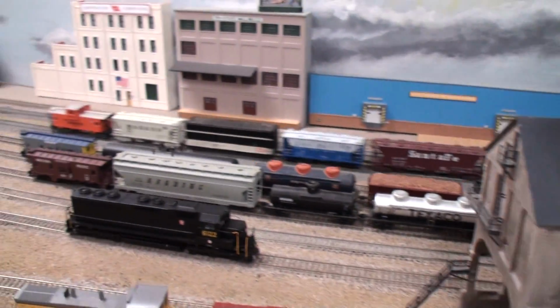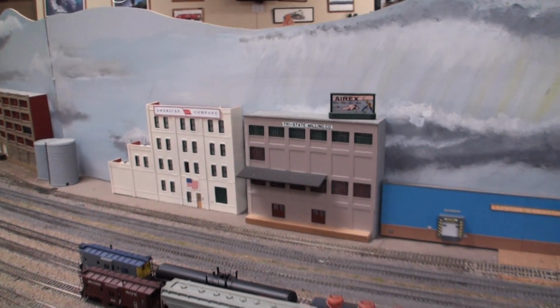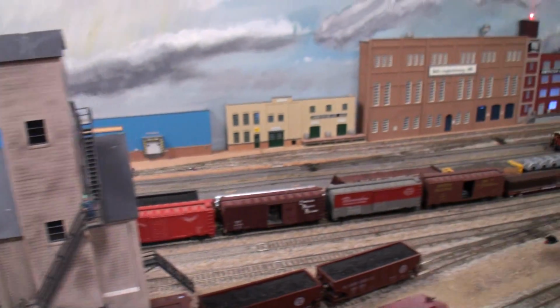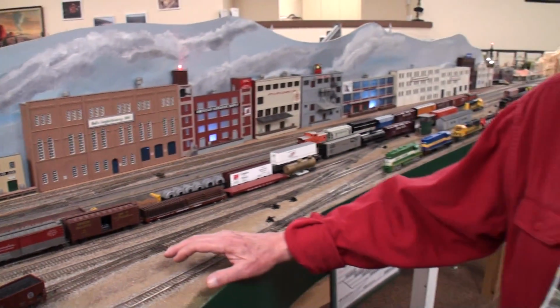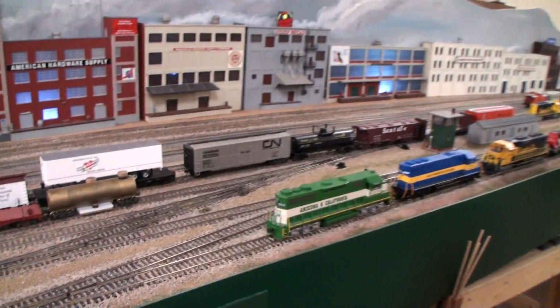So tell me about this area here. This is New River Yard. Our railroad is New River and Western is the name of it. Okay. You know, the New River runs through Phoenix. Okay. So we kind of took that as all the native stuff. Okay. Now The New River and Western Railroad. Yes.